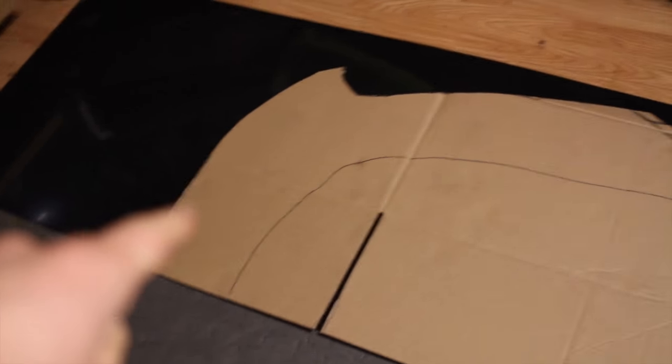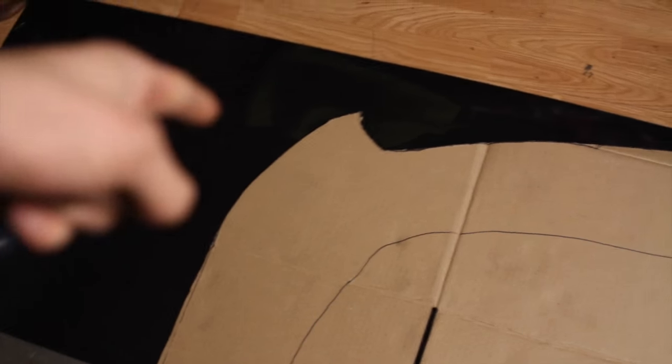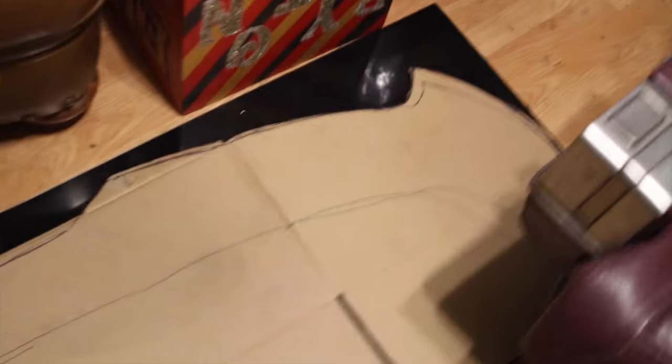So I have my template for the splitter — this thing is huge and I don't have a lot of room in my garage. I'll trace it all along the edges and then cut it out. Let me know if you love or hate this design. I might make the horns a little bit smaller — it's a cool idea but I think it's too aggressive, and I also think they might flex. I can always fix that after the fact.